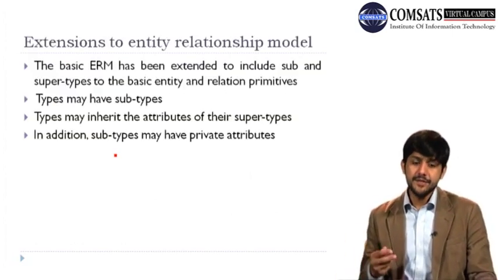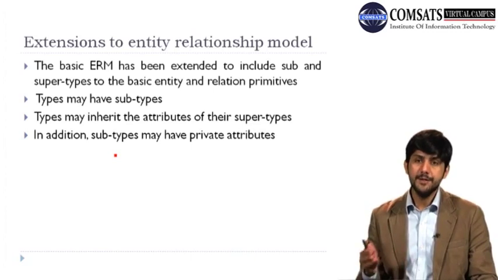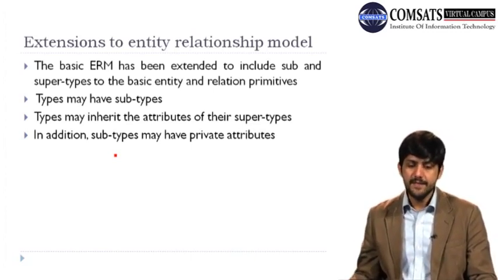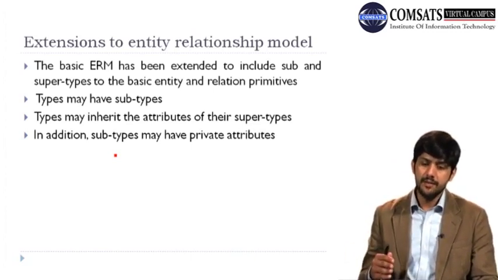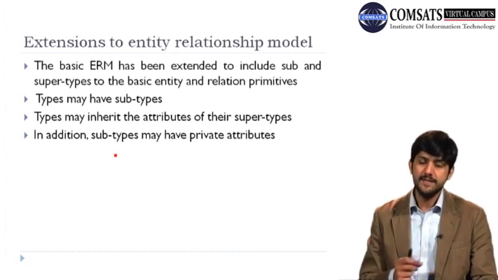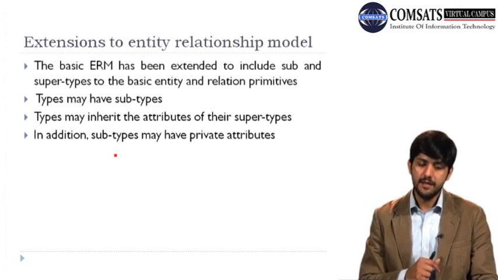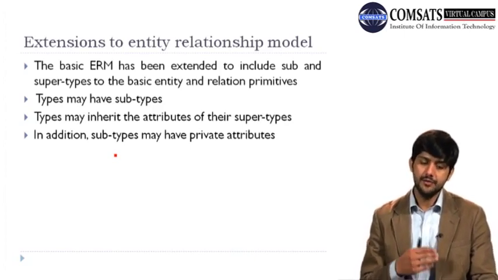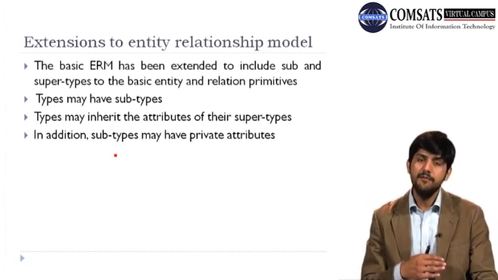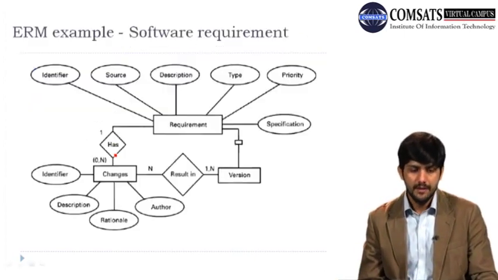So there are different extensions to these entity relationship models. The basic ERM has been extended to include sub and super types of the basic entity and relation primitives. Types may have subtypes. A type may inherit the attributes of its supertypes. In addition, subtypes may have private attributes as well.